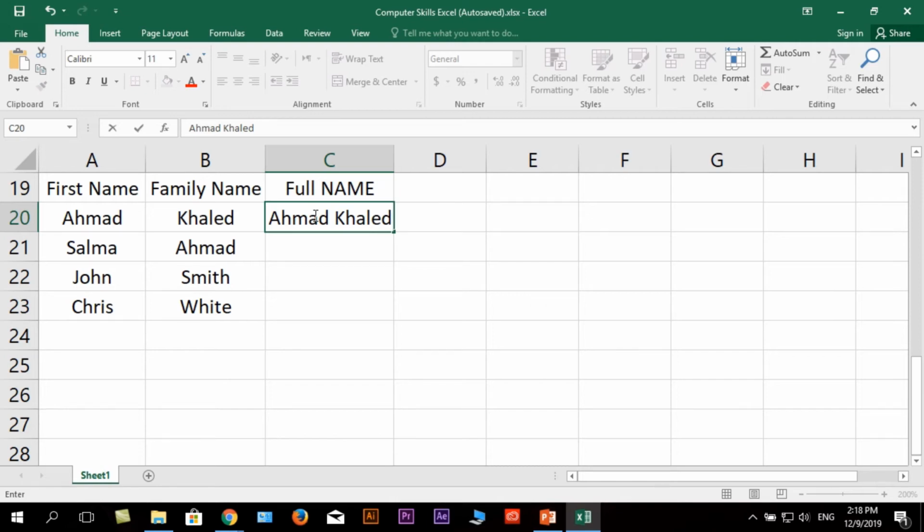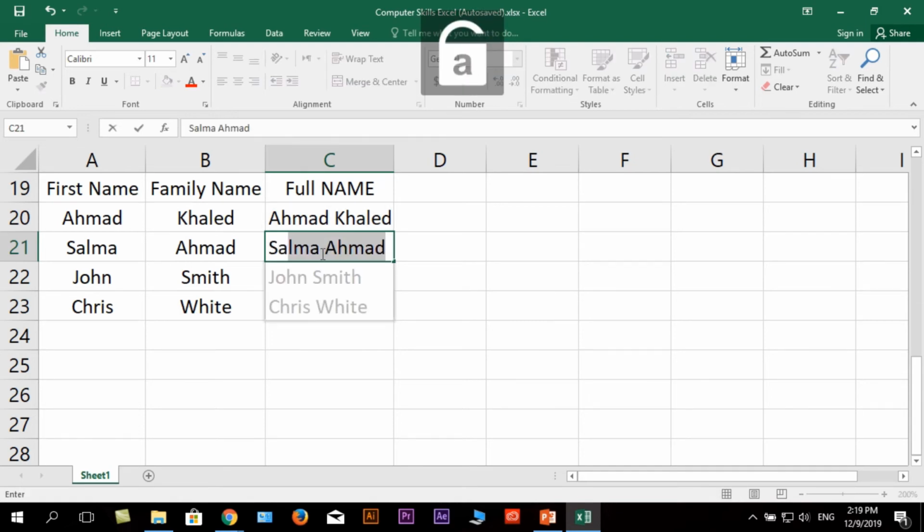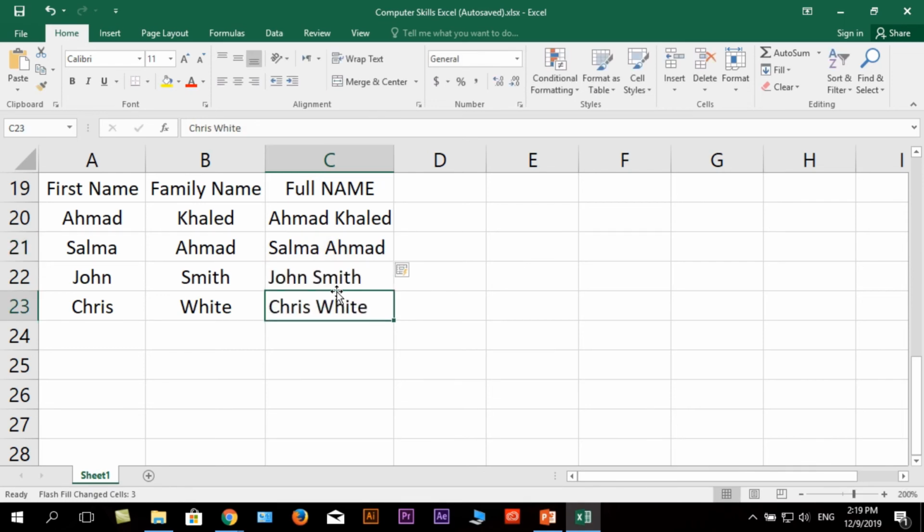Next, in the second cell of your table, begin typing the next piece of data in this cell. The next piece of data starts with Salma. Notice how Excel automatically generated the full combination of names into the rest of the rows of my column. All I have to do is a simple click and my data is full.